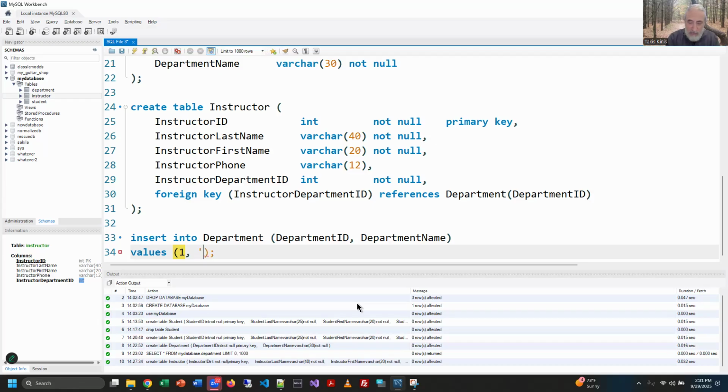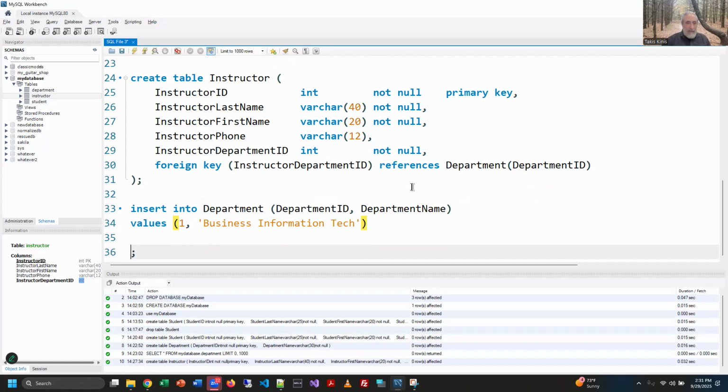I'm going to use single quotes for this. You could use double quotes too. And then we'll close the quotes. Now, that's the first entry. So if I just ran this, that would go into the database, but I want to add multiple records all at once. So here's the format that a lot of people use. So once again, I would put my cursor at the end of this line here and then press enter, and I'll do that a couple of times.